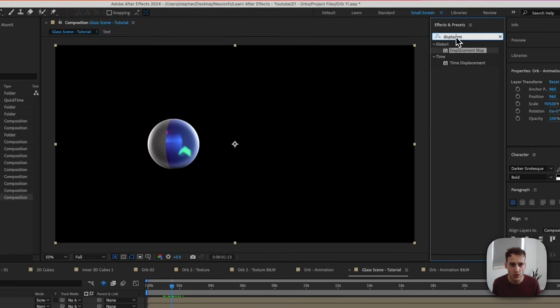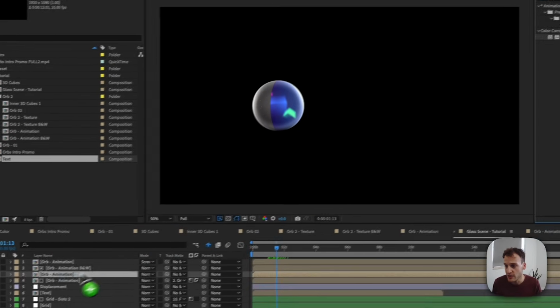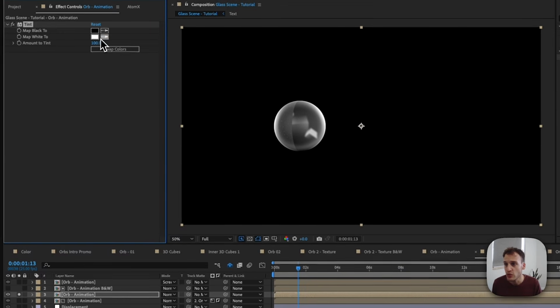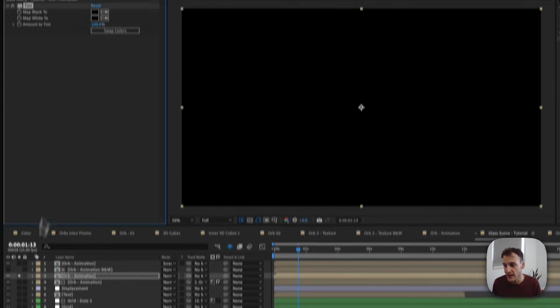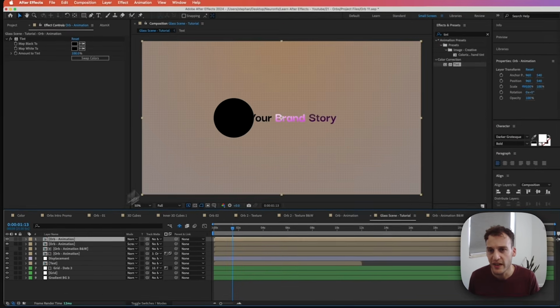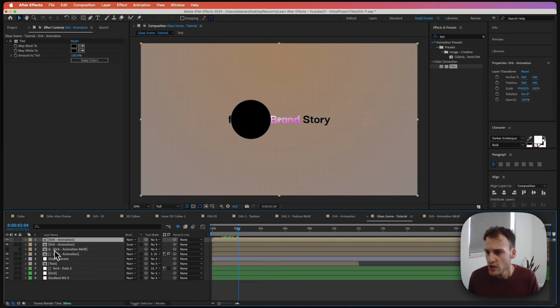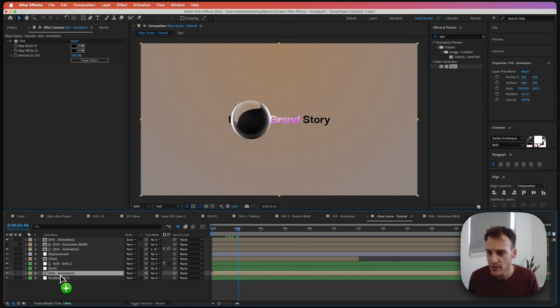And I'm simply going to go to an effect named tint from here and drag and drop that right over there. And make sure that both of these colors are set to black. Perfect. So now if I unhide that and position it at the top in here, I can see that I have a simple black sphere. So I'm going to place that right under the grid, right over here, but just before the actual gradient background.